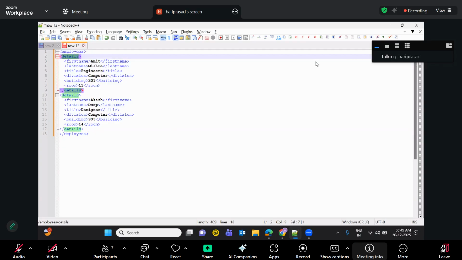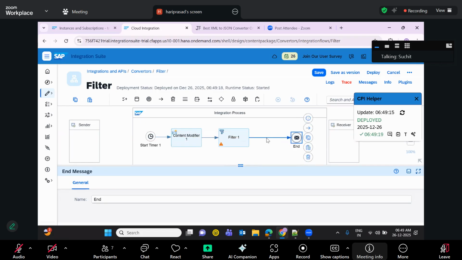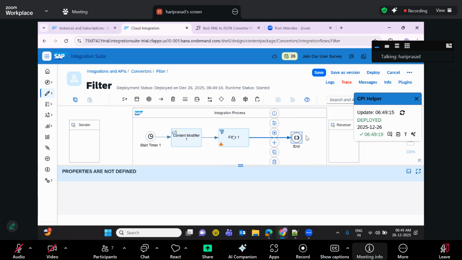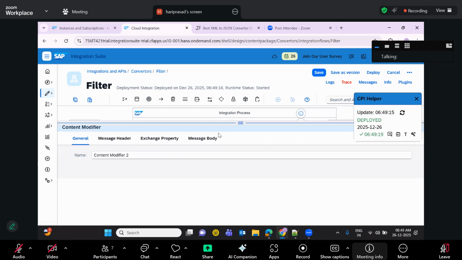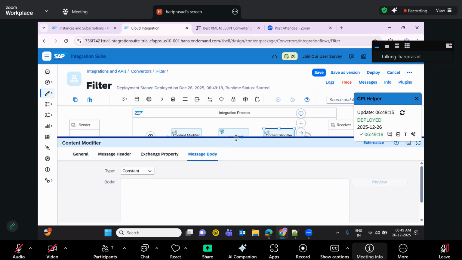Which palette option can we try here to add the root node? Anyone? Like in content modifier, we can set a default root. How can we set it? In the content modifier, what should I do?